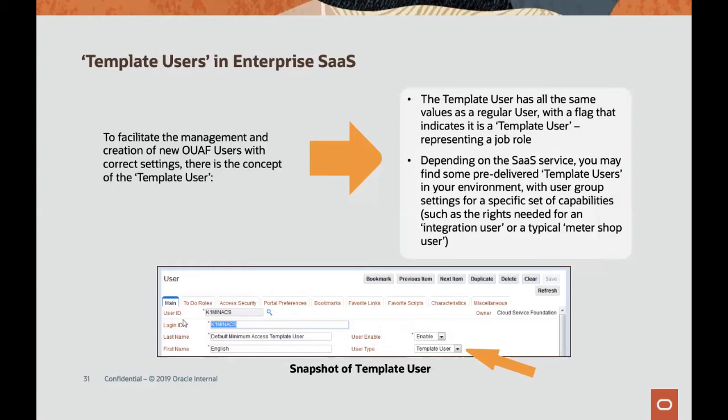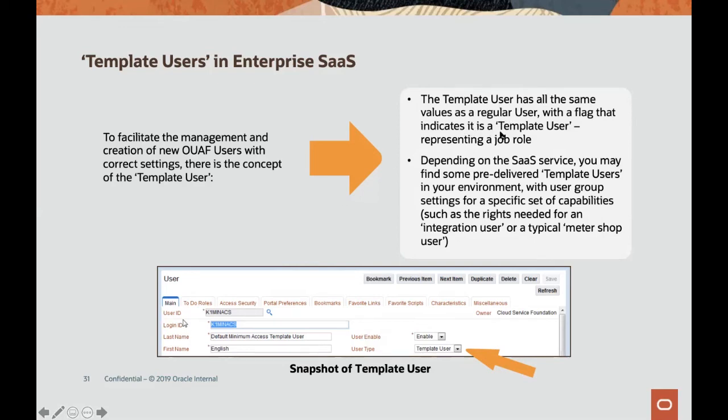It uses the same UI and the same table. The only difference, or the way to know that a user record is a template user, is through this user type value. When its user type is set as template user, then it's meant to be a source of copying values from.